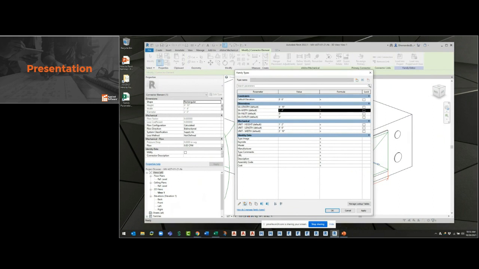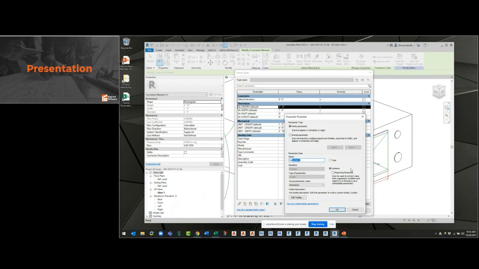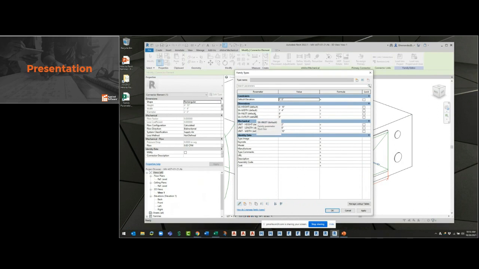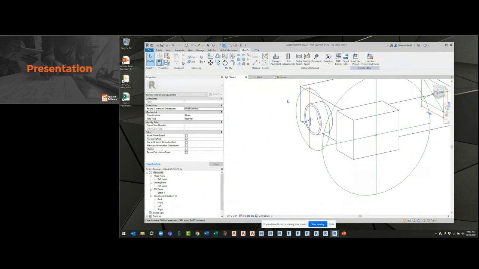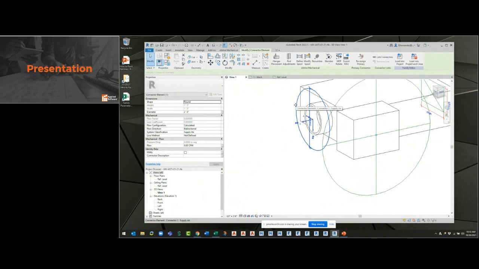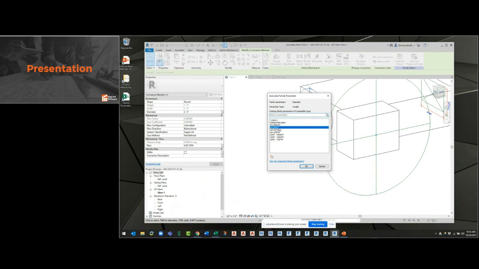Now, if I went back in here, I can change the length to actual height. I can use the pencil, change the name. That I can do. If it was a shared parameter, you'd have to delete the parameter and recreate. So that's another thing to take note of. So now I've got that one associated with the right dimensions. I take this one here and I can associate this dimension with my inlet.